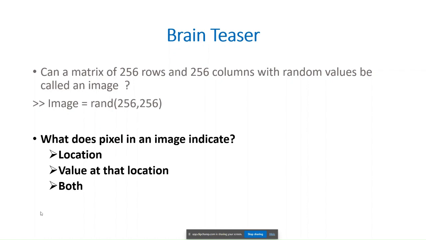Are you trying to refer to a location, or are we trying to refer to a value at that particular location? Both. We know the definition of an image: an image is a two-dimensional function, f of x comma y, where x and y are spatial coordinates, and the value at that particular coordinate, x comma y, f, is nothing but the amplitude or the intensity. There is no correct answer for this question. All the answers hold good depending upon the context. However, if you want to pinpoint one answer in a generic manner, the answer would be both. Whenever we say pixel, we are referring to both value as well as location.